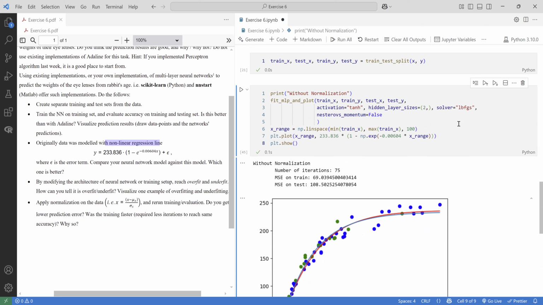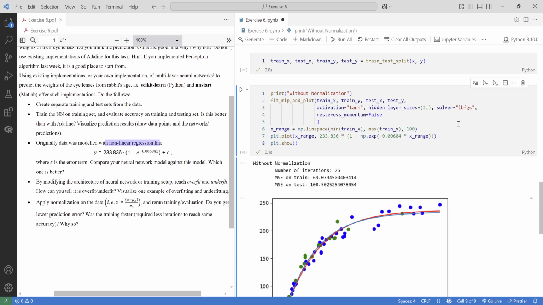So the training will stop when the loss or score is not improving by at least the tolerance value for the number of iterations, which the default is 10. So for 10 consecutive iterations, if the loss is not improving by the tolerance score, then the training will stop.